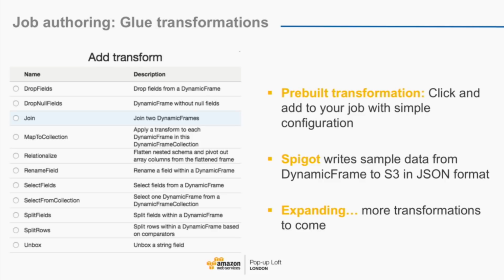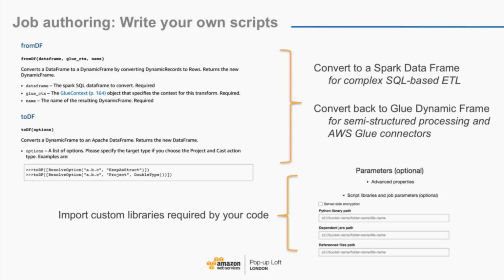Okay, so I mentioned that out of the box we come with a number of different transforms. This is the list, I think, that we had when we went live, and we're constantly wanting to add more. Because this is a managed service, whenever we add new features, such as new relational transforms, they will immediately become available to you as a user of that managed service.